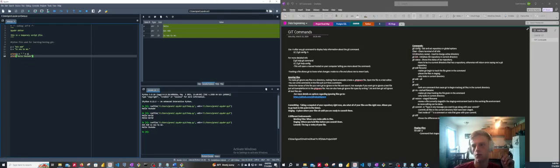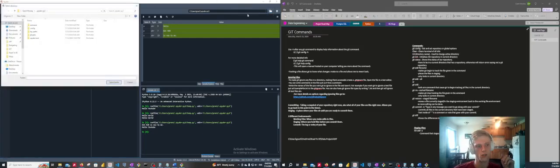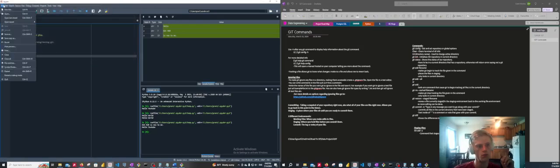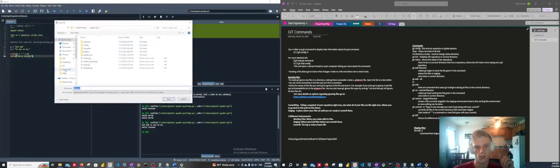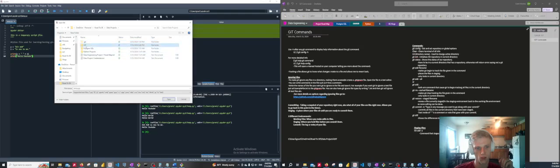Obviously I need to store this file somewhere. So File, Save As. I want to save it in Spyder, Git Python example.